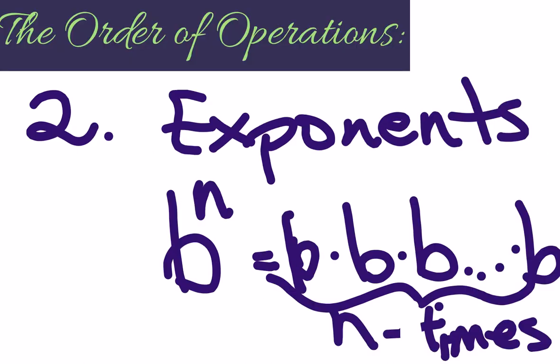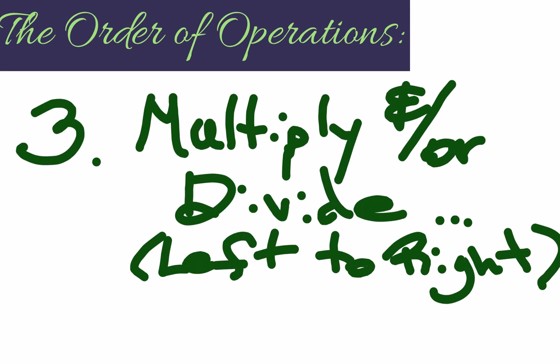On that note, you definitely want to clear up any exponential forms that you have. Once you get all the exponents carried out or cleared away, then you go to multiply and or divide from left to right. We saw that before in the previous example. So as you come to it, that's what you do. Remember you can only multiply or divide or even add or subtract for that matter, only two at a time. So that's kind of another reason we have to have this precedence, this priority, to help us with that fact. So anyway, you multiply or and or divide from left to right.